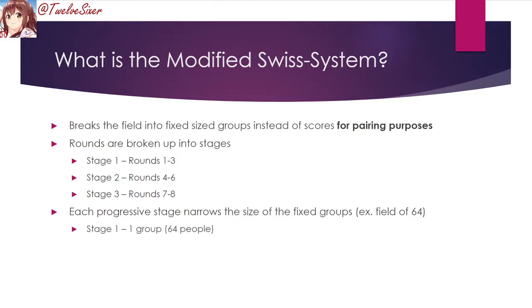So, for instance, in a field of 64, in stage 1, it's just one big group of 64 people, and I pair using that one big group, right? In stage 2, I basically cut the field in 2, from 1st through 32nd and 33rd through 64th. Now, they're not cut permanently. I'm just cutting them for pairing purposes, so that people in 1st through 32nd play each other in some manner or fashion, and people in 33rd through 64th play each other in some manner or fashion. So now the people at the top aren't necessarily playing people near the bottom, right? You're playing people who are closer to the top.